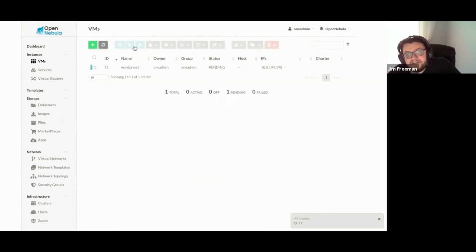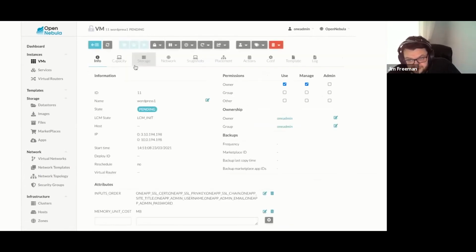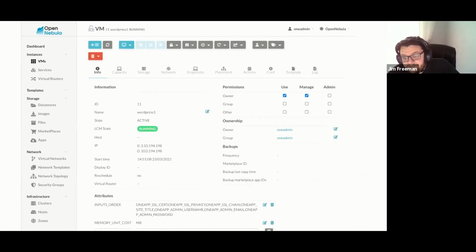Upon clicking create, in just a couple of minutes, that will be built. It's really quick at provisioning, and you can see it's already got the IPs that it's been assigned from our pool of IPs. The page will automatically refresh based on the status. You can see the status has gone into boot, and it will be running in just a couple of seconds.